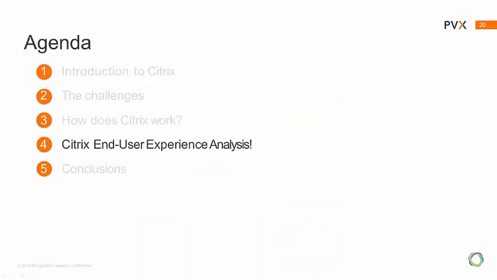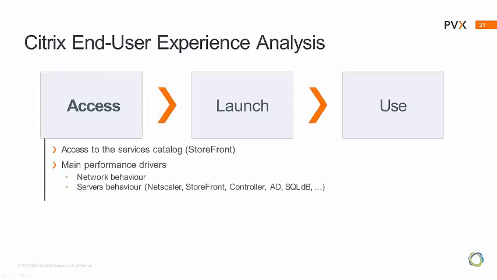So let's talk about the Citrix end user experience analysis, that being PBX's ability to provide this information to you. PBX breaks up the Citrix end user experience into access, launch, and use. So this is unique to PBX. If you go to Citrix and ask them about this from the network performance management perspective, they'll not know about it. This is something that we've created, once again, associated with understanding and the deep dive that we can do within the ICA protocol, and more importantly, all those back-end protocols associated with a successful end user experience.